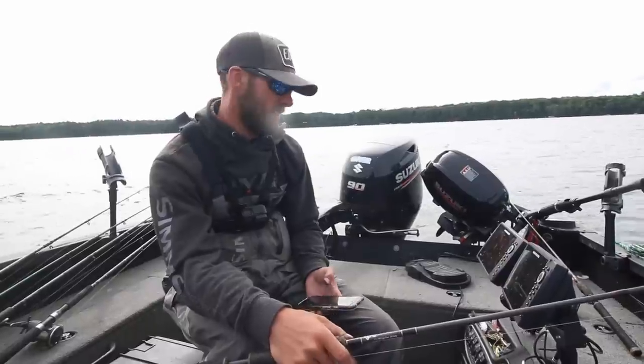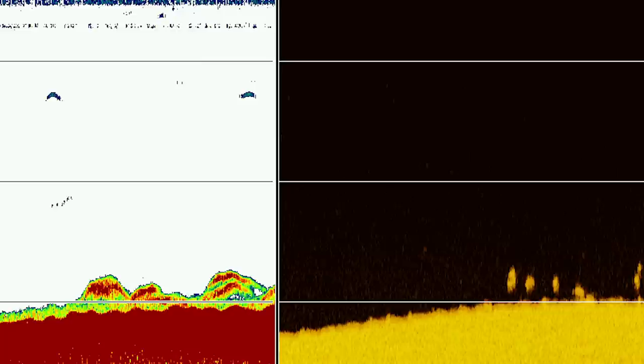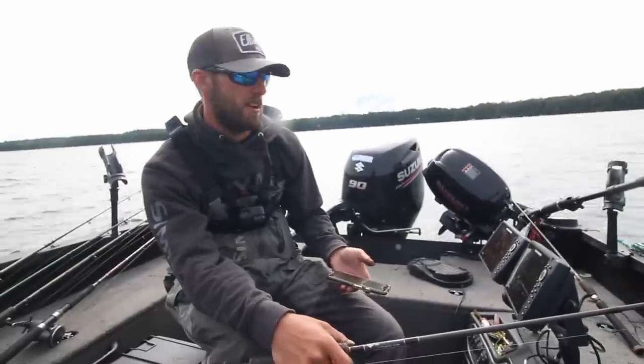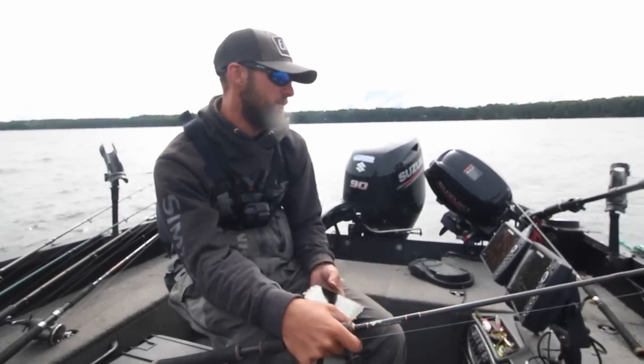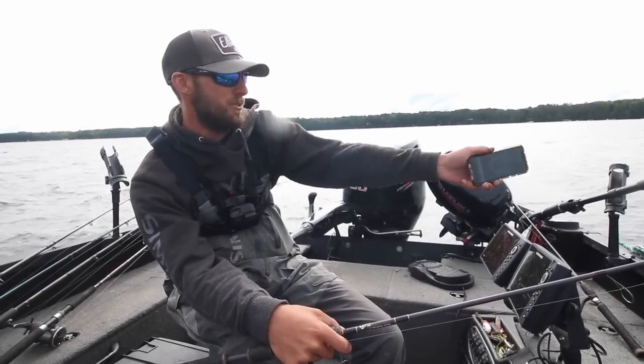Most of the time, I might see a few fish on sonar, a pod that looks something like this right here. But a lot of times I'm dictating how I'm working through the spot based on side imaging. I'm looking for pods of fish on side imaging, something that looks like this right here. And when I see that, I just swing my boat over to those fish, or do a 90 degree turn where I see them and go straight that way.